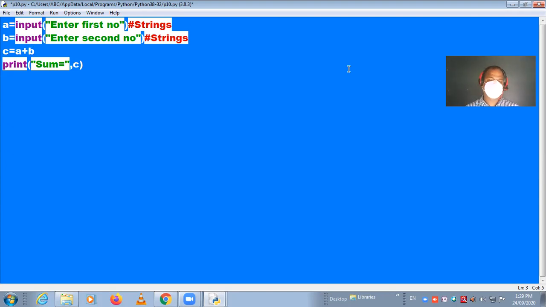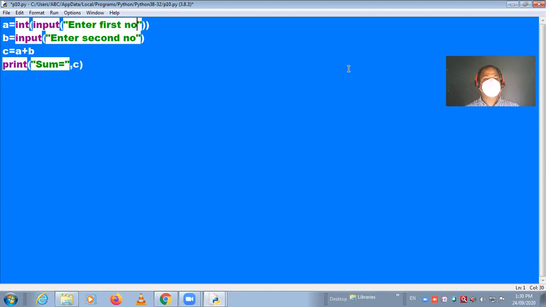So it concatenates. What if we are willing to do some numerical operation? How can we do numerical operation using this variable? The answer is we need to convert this particular by default string into the desired data type. It may be integer type, it may be float type, or elsewhere. Just see how we can change this into the integer. Click here and type int, opening parenthesis, and just move back to the last closing parenthesis.